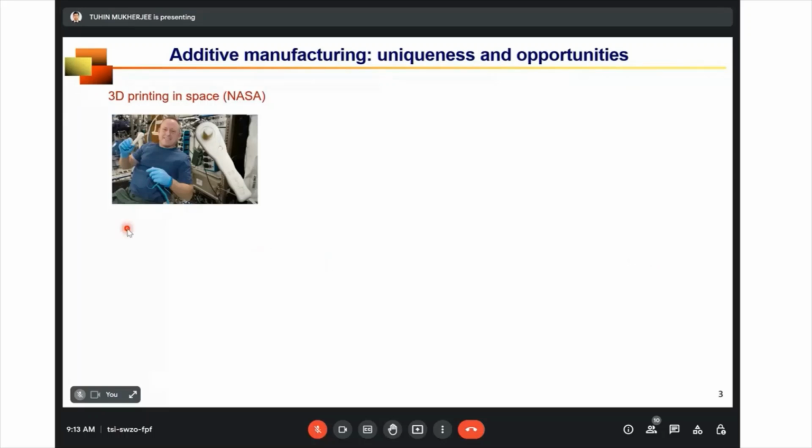For example, a few years ago in the International Space Station, they needed a wrench for some repair purpose. But at that time, NASA did not plan for any mission for supplying the necessary commodities to the International Space Station. So what they did, they created a 3D design of the wrench, and they sent that from Houston, Texas to the International Space Station. And in the International Space Station, they had a 3D printer that printed the fully functional wrench. So even 20 years ago, it was science fiction. But now, because of 3D printing, it is actually happening in reality.